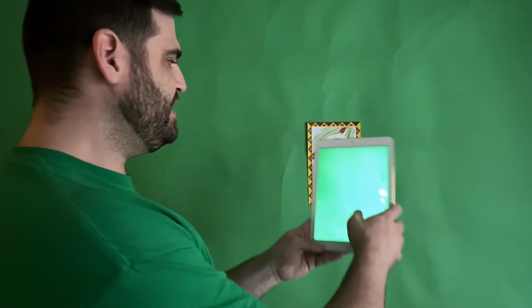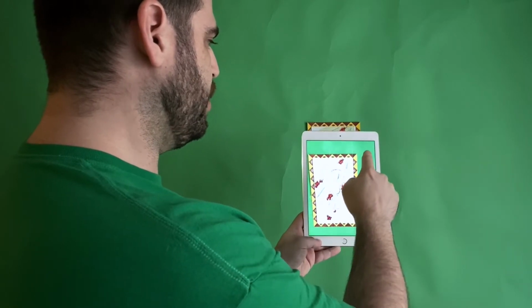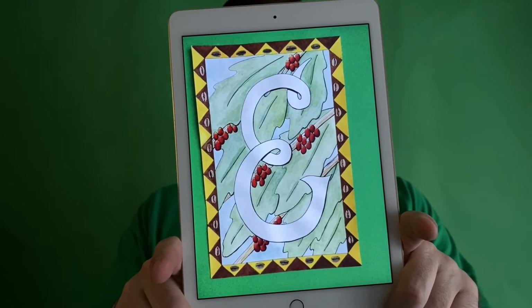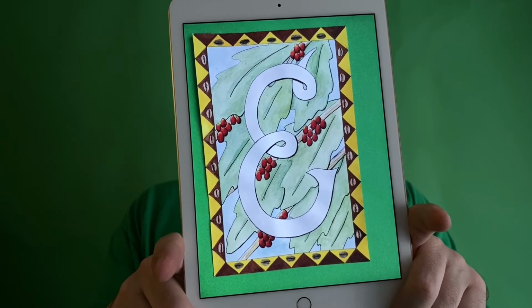The normal setting should be just fine. In case it's not, you might have to tap on some area of the image. Notice it gets darker or lighter based on where I tap. You can see that I've gotten mostly close to where I want to be. The colors are good, the exposure is good, and we can see the entire image. If I want to crop in, I can and get all the way to the edges. Cropping off a tiny bit of the edges isn't such a big deal as long as you've taken the picture well.